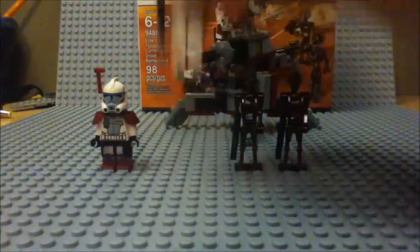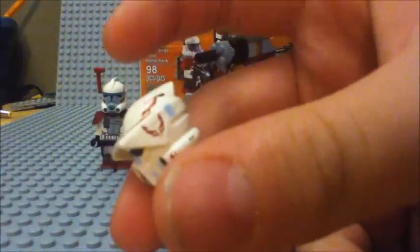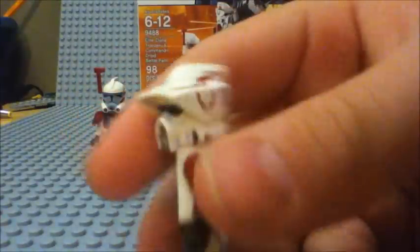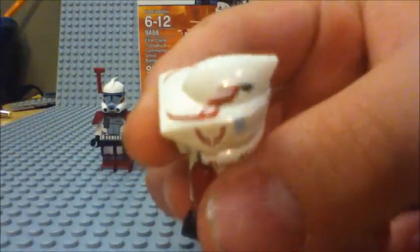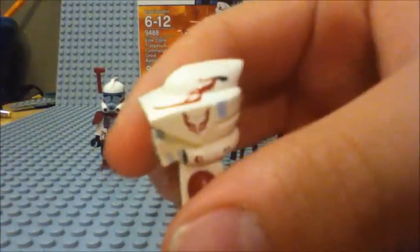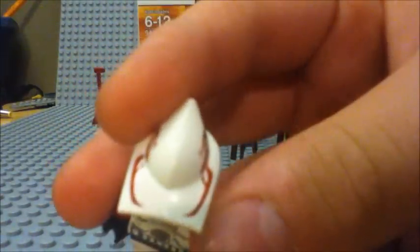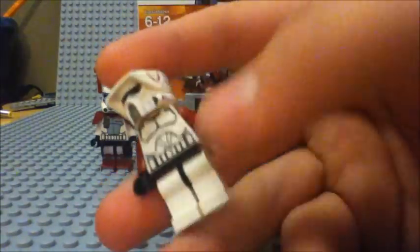Minifigure. Next we have the new ARC Trooper, which is pretty much the same ARC Trooper helmet from the last 2011 battle pack, except it does have new printing. I think it's like a Rain Corps battalion ARC Trooper. And you do see this ARC Trooper in the Commando episodes. I think both of them, but I'm not sure. Yeah, I'm pretty sure you do see him. He's like the guy who shoots down the squid thingy with a rocket launcher.